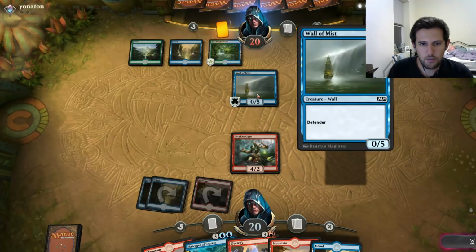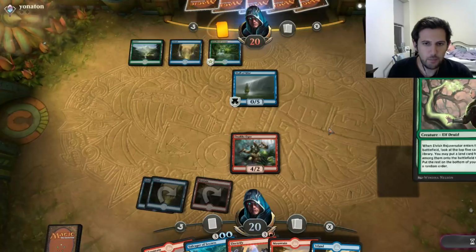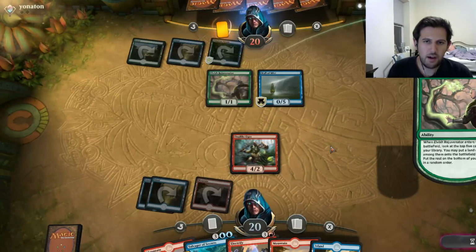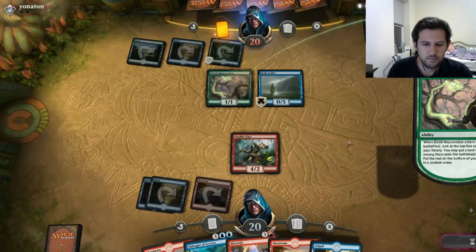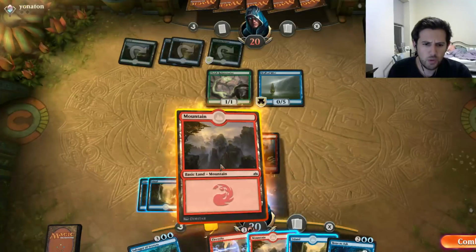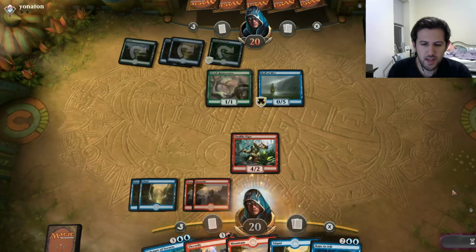So Wall of Mist does a fine job of blocking Onaki Ogre. It's kind of annoying, but I will probably still play Electrify on it. I just won't get my 4 damage in, which kind of stinks, but nothing else to do. I'll be able to get it back with Electrify anyway. Ooh, maybe I won't do that then. Yeah, I'm definitely not going to do that.